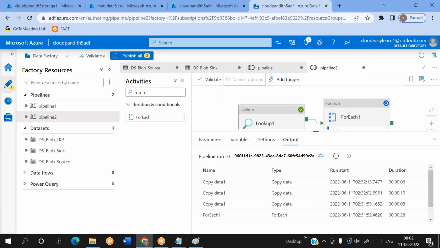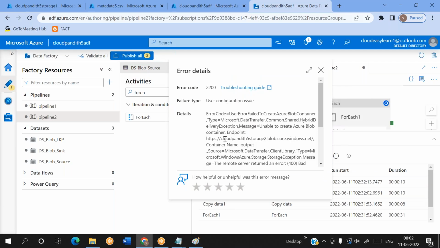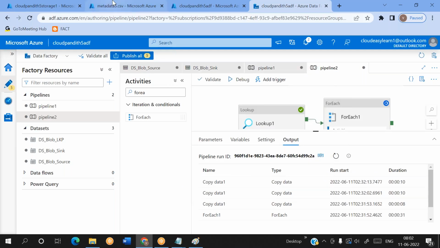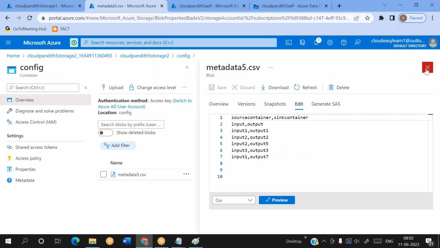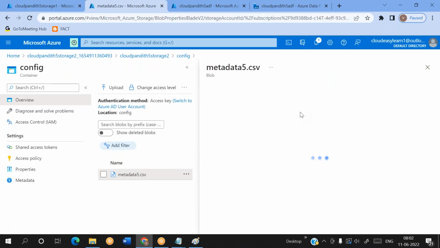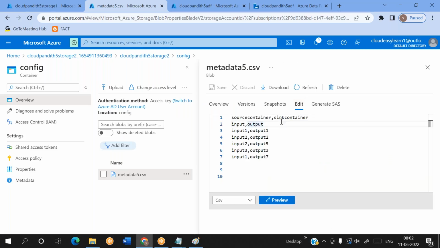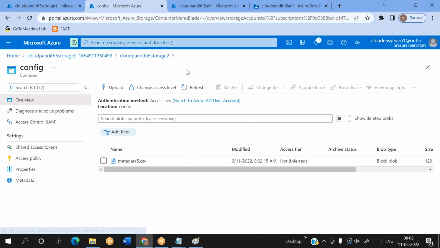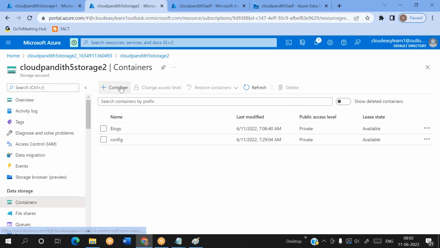Cancel recursively. Okay. Some copy activities succeeded, but the first copy activity failed again. I hope everybody is able to understand. Unable to create Azure blob container. I'll show you the reason. I'll just reopen and check again whether the space is coming again. This time there is no space. Okay, good. Now see what the issue is.